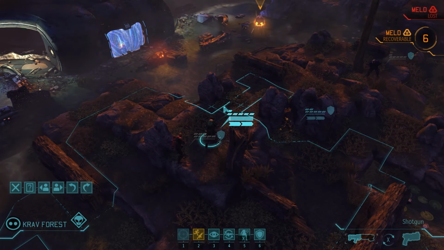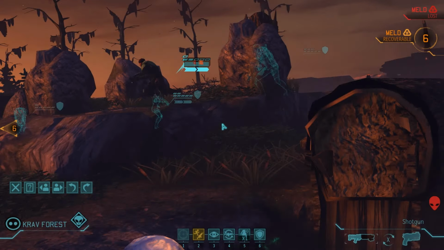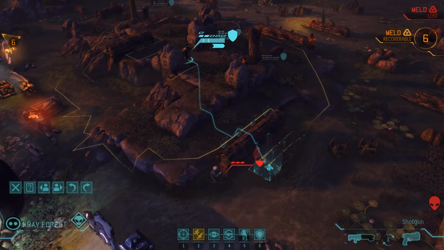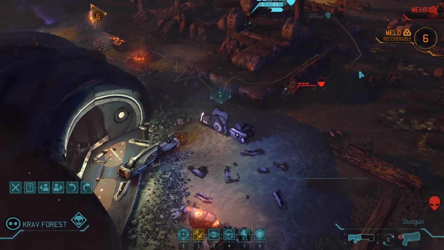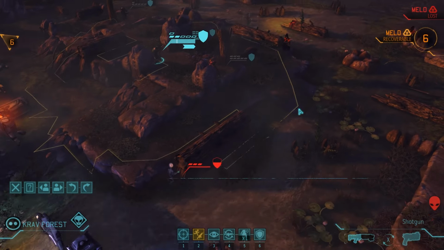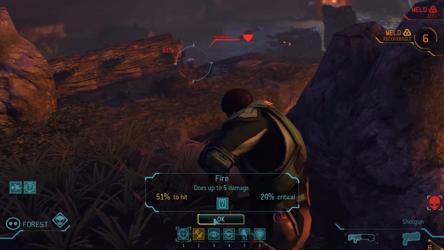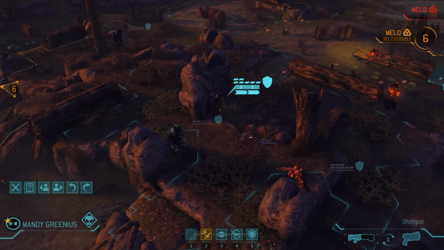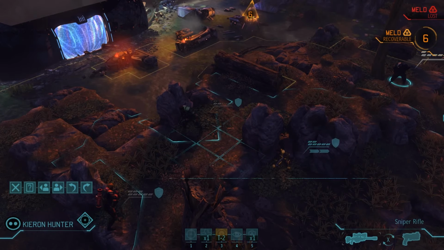Heading there now. Oh, I didn't know he was there. Oh, shit. What? I can't believe that. Is it worth the risk? Kill confirmed. Sniper at the medic kit. So we'll get that guy healed as soon as we can.